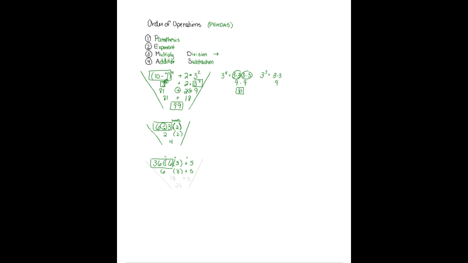Continuing with the order of operations, I have to do either multiplication or addition. So 6 times 3 is 18, plus 5, and then you're going to do 18 plus 5. So 18, 19, 20, 21, 22, 23. You can use your fingers. It's quite all right. I do. Otherwise, we wouldn't have been given those. And that is how you do order of operations.